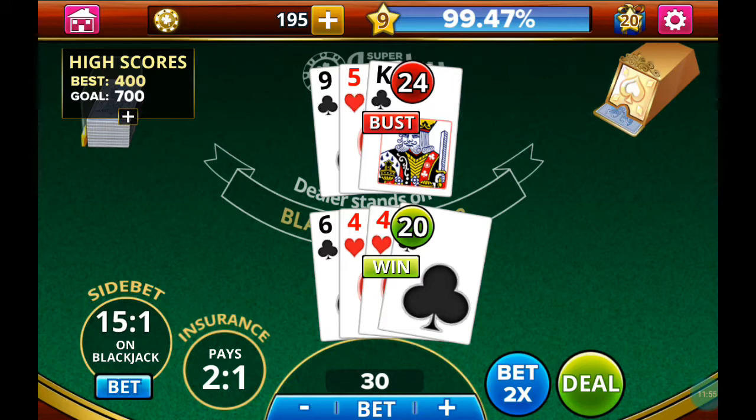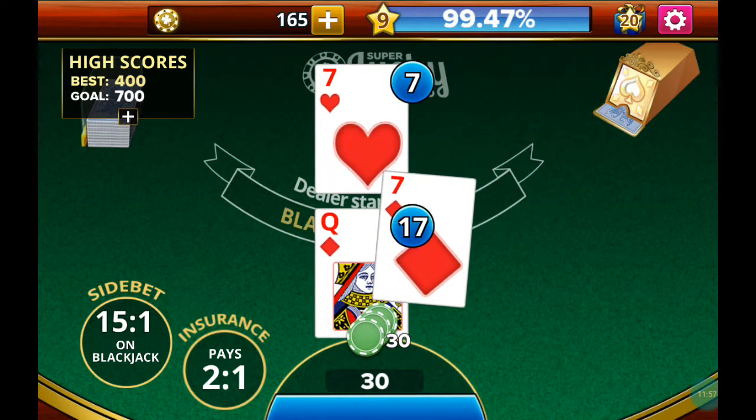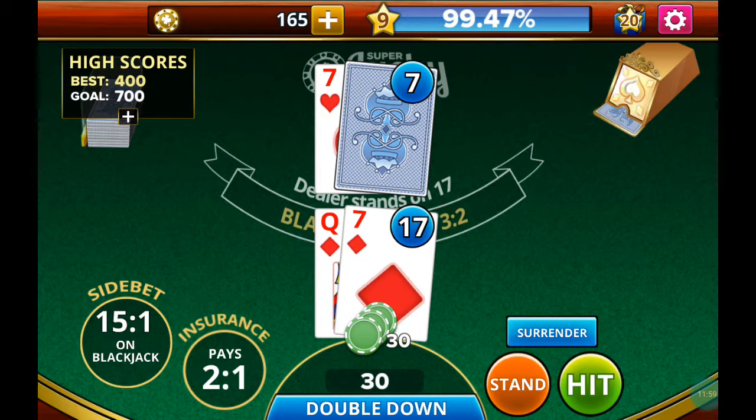Let's play another game. Here we are at 17 and the dealer is at 7 plus one face-down card. That means the dealer is also most likely at 17. We can't take more chances, and if we stand here, then at least it may be a tie, and we will get back our investment. Let's see what happens.